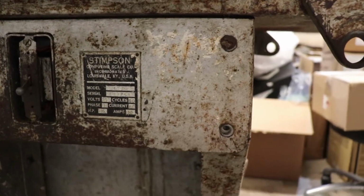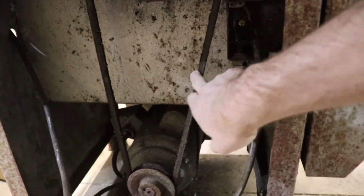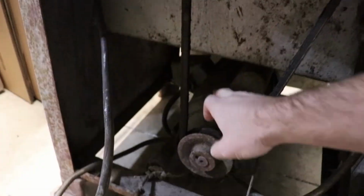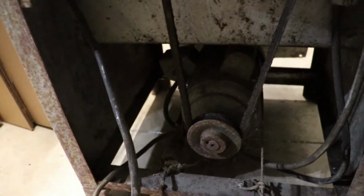Volts 230, horsepower 1.5. Here's the motor right here, drive belt. The belt is extremely worn out. Janky wiring here going on. This has been changed out because it does have a 110 plug on it. The motor is a 115-230 and is only a 1 horse, so the motor has been changed out at some point.